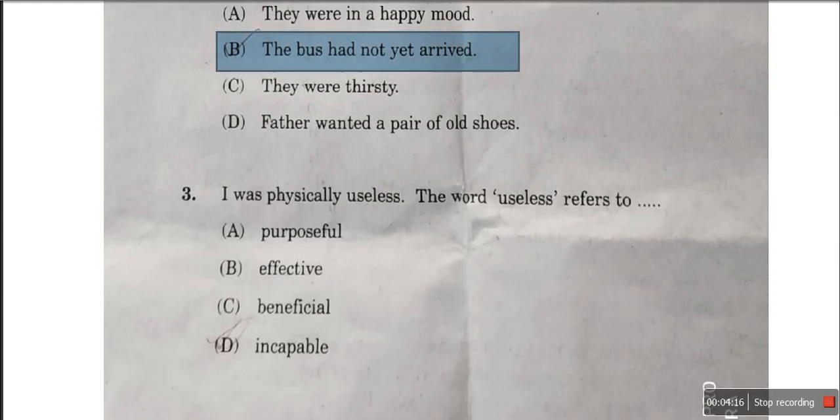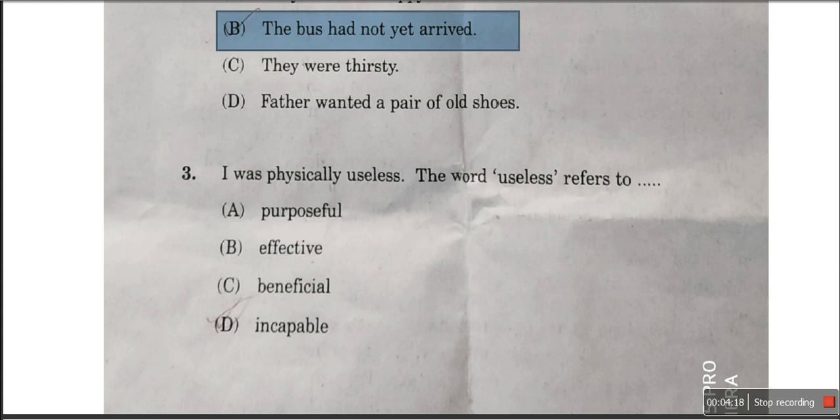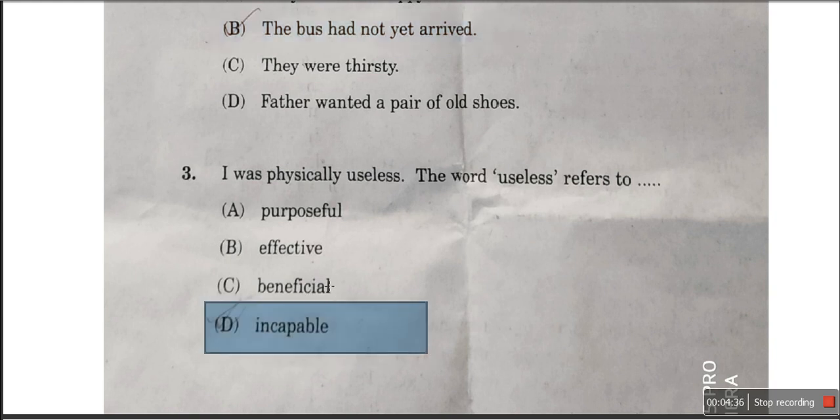And the third question: I was physically useless. The word useless refers to what? Purposeful, effective, beneficial and incapable. So we are sure, my dear friends, that the answer is incapable only, because useless is not at all matching with beneficial or effective or purposeful. So the answer is incapable only, right?